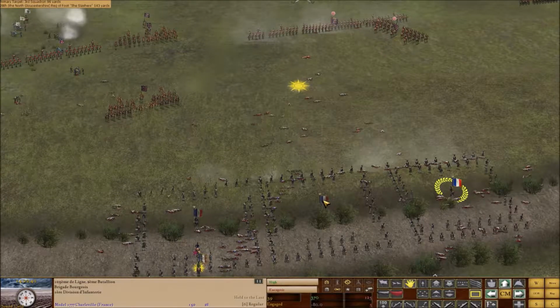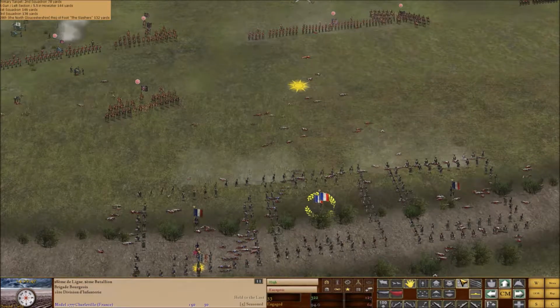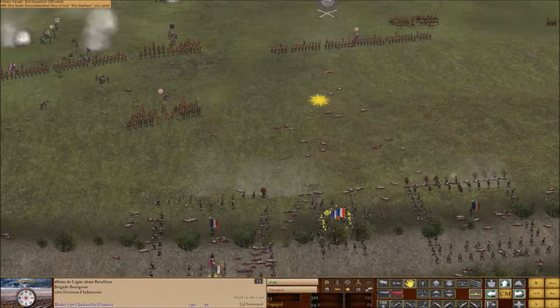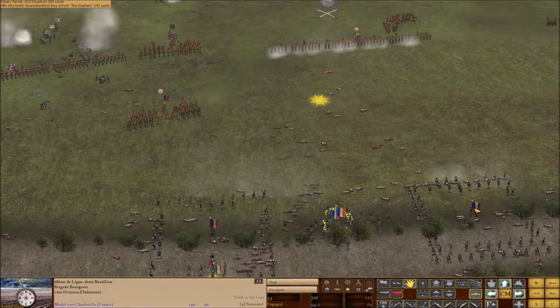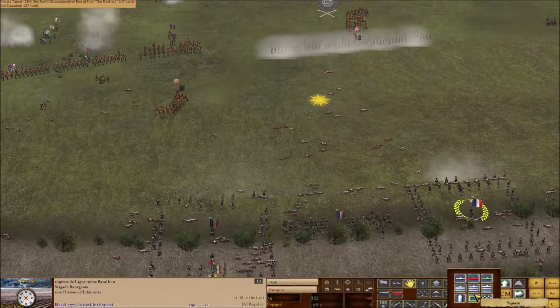As one of the squadrons withdraws, I form one of my squares into line again so they can return fire, but then they become out of range of the nearby line infantry. When the second squadron of cavalry withdraws, I can finally move my men back into line again so they're not in range of the nearby artillery. They take cover in the sunken lane once again.